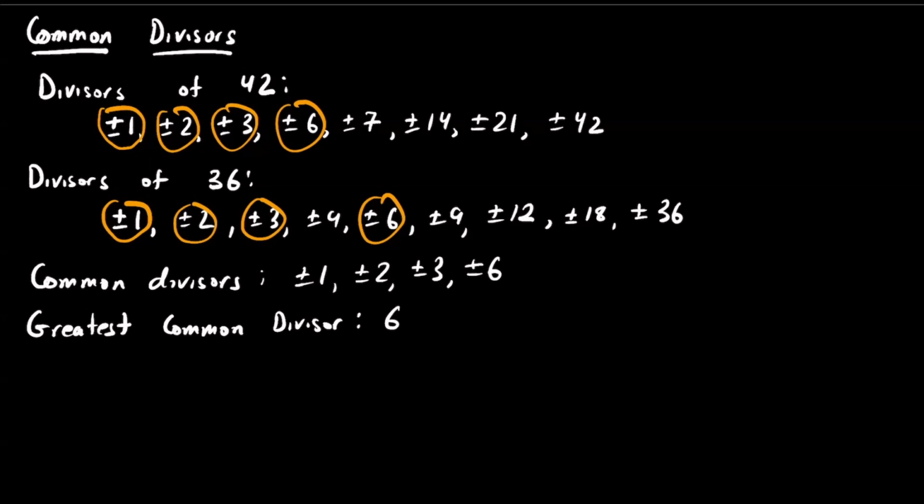If I look at two integers a and b, let's say they're not both 0, so one of them has to be non-zero, I can write down their divisors and ask, what is the largest number that divides both of them? What is the largest integer that divides both a and b? So we'll use this as our motivation for our definition of greatest common divisor.